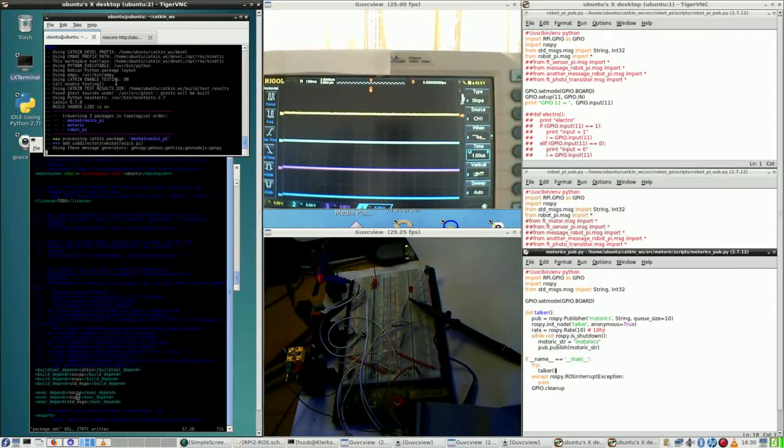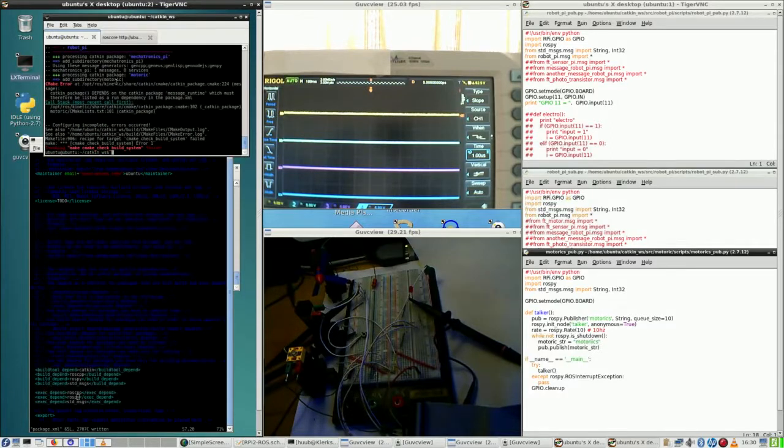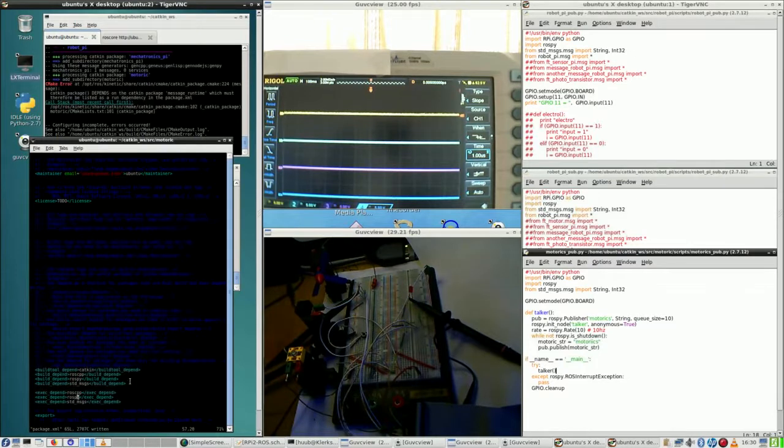Compiling, probably getting a message again, not the same one. Yep. Catkin package depends on message runtime, and it should be included. So let's do that.